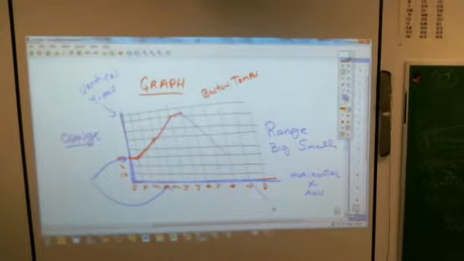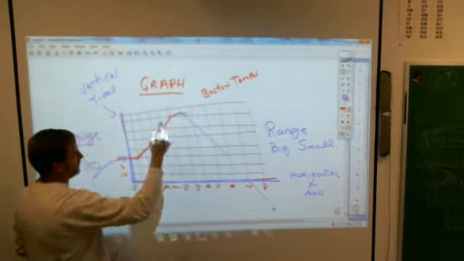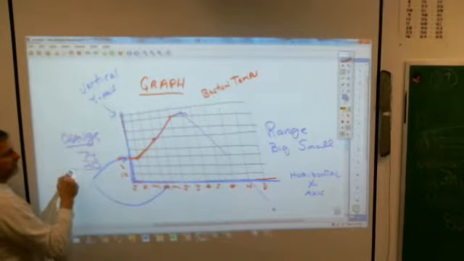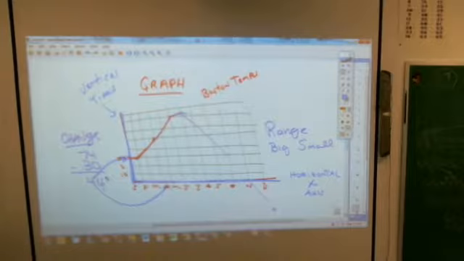Let's see if you get the same about that the book gets. Acceptable tolerances. Kevin? 44. Yep, they get 44, because the lowest temperature was 30. That was this one here. And the highest one, we already said, the book said, was about 74. So if you subtract those, it's about 44 degrees. I wonder if ours is the same.